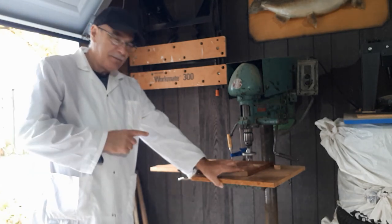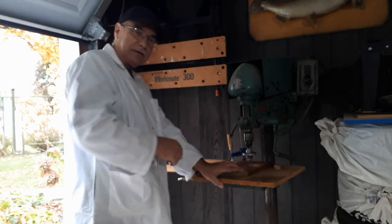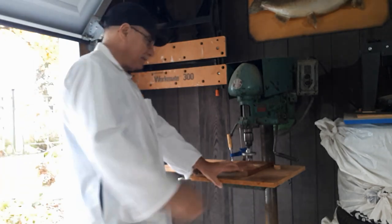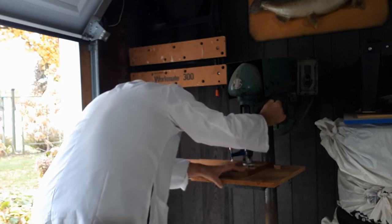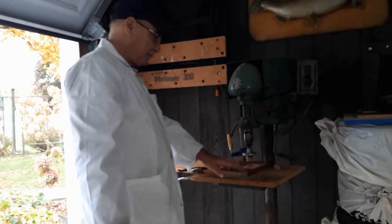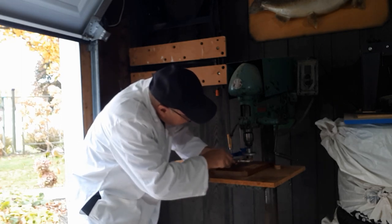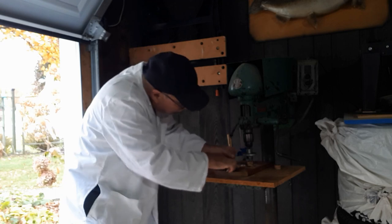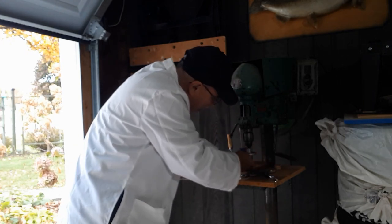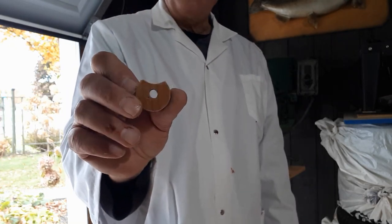Okay, this is hole number two. Got to record it. Never know what's gonna happen, so I only have this one shot at this. Remember, I'm only cutting half a circle here, so half the circle's already been cut from the other hole. Oh, let's see what happens. Yep, like a charm. We can take this out. And here it is. Like I said, it's got half a circle here from the prior cut, so I overlapped the two cuts.